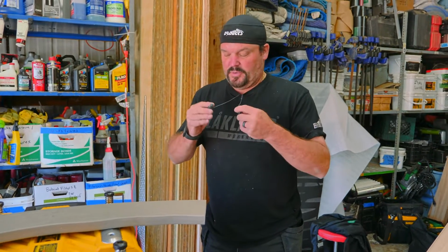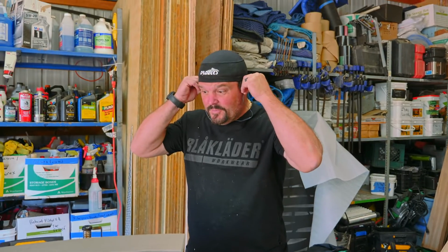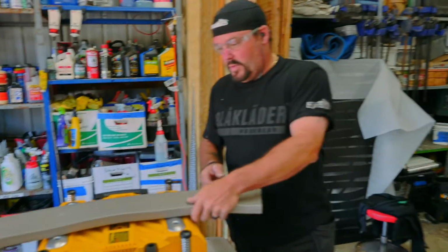So we'll definitely put our ears back in. And studio man, you got your ears in? Yeah, you're going to need them. Okay, here we go, guys. You see how much sawdust this created on this board, but just wait to see how much sawdust this creates on a PVC board. Okay, here we go.